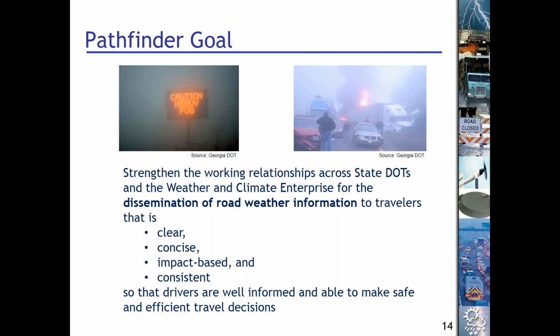The point here is that you may already be working with the National Weather Service and get their products and services, which is great. We want to take that relationship to the next level where there's two-way communications between you, your private sector weather provider, and the National Weather Service, so that the information you're sending out to the public is consistent. It doesn't help travelers if they're getting one source of information from the National Weather Service that tells them one thing and something completely different from the state about road conditions because of the weather. We want them to be as consistent as possible, and that's what Pathfinder helps to get to. So it's all about how you communicate and coordinate across these different agencies to improve the safety of the roadways.